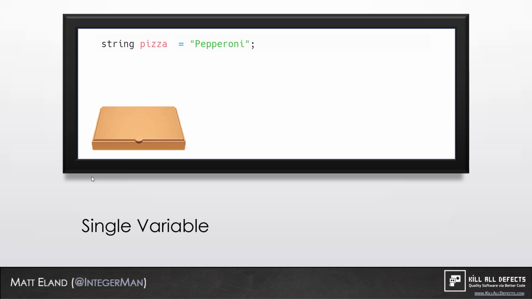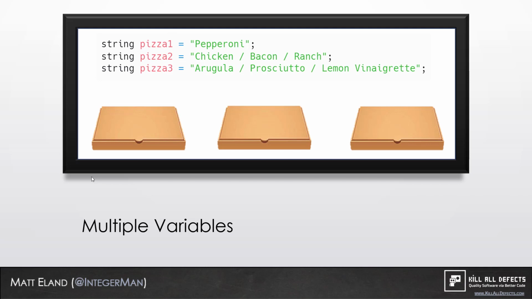So let's say that enough people survive my cooking and pay me for it that I'm still in business in a week. And they come back, and now I have a couple more pizzas. So, okay, pizza 1, pizza 2, pizza 3. You can maybe start to see where this is going. But people say, hey, what do you want? Well, okay, you can have pizza 1, pizza 2, or pizza 3. Which of these do you want? And now it's a little bit more of a legitimate pizza restaurant, so it starts to catch on.